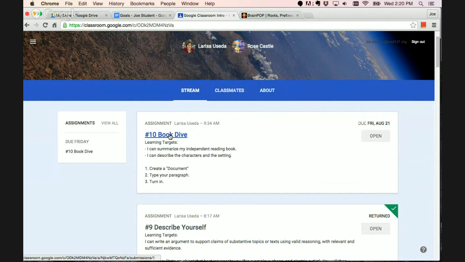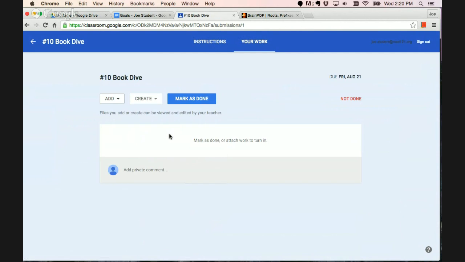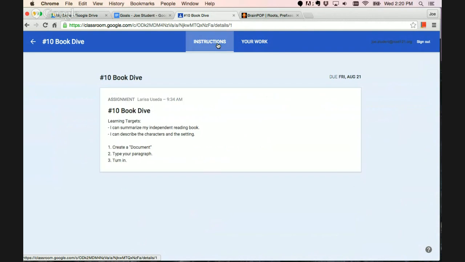So I'm going to open it, and when a student opens, they have two tabs. Okay, they have the instructions tab where they have their learning targets, and then I can summarize an independent reading book, I can describe, and now I'm going to create document the steps. Create document, type your paragraph, turn it in.